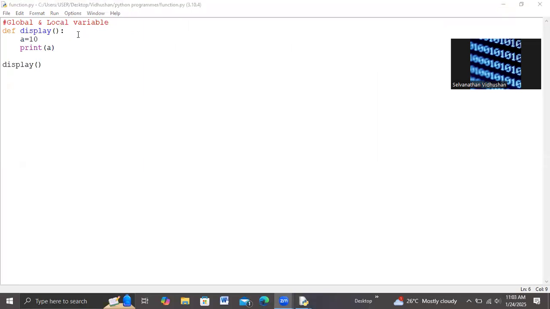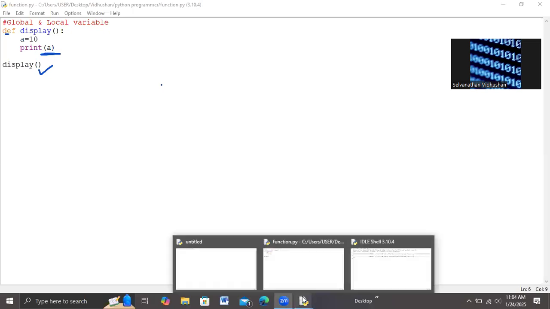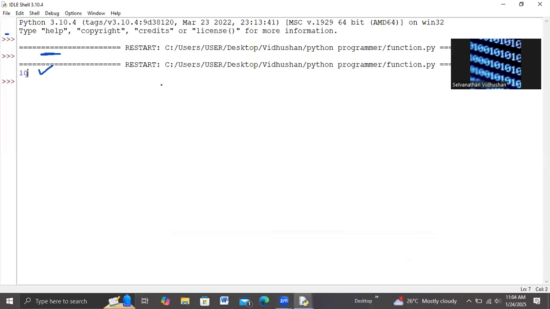So you need to understand the logic here. Okay. So once you see this, you have display. So you are calling the function now, right? Once you call the function, it will come here to this point. Then what you need to do? Assign 10 to the variable a. So 10 will be assigned to the variable a. Then we are saying to print a. Then 10 will be outputted. So that's how 10 has been output here. If you go to the shell, you can see the 10 as the output. So that is how this function is working.